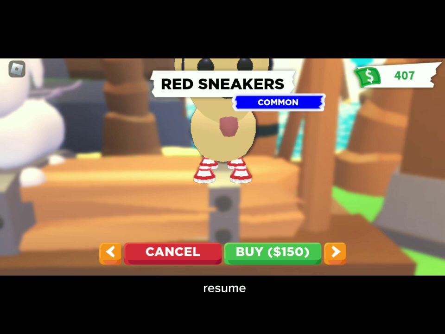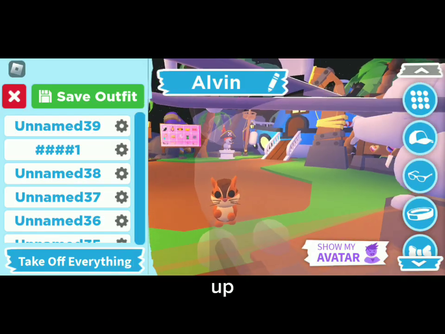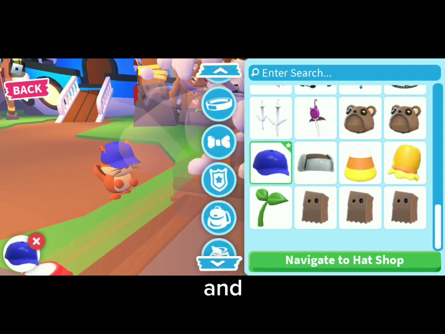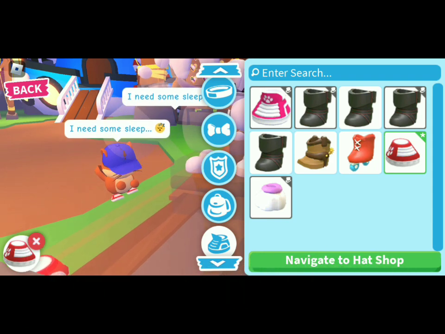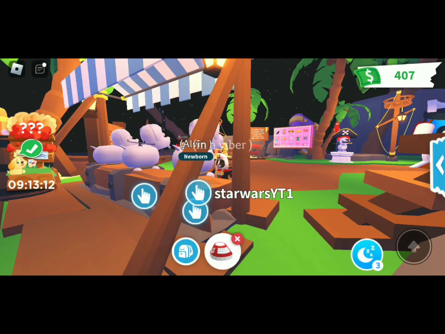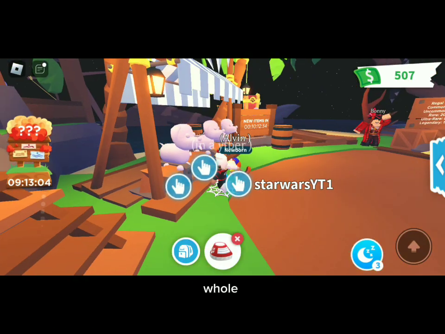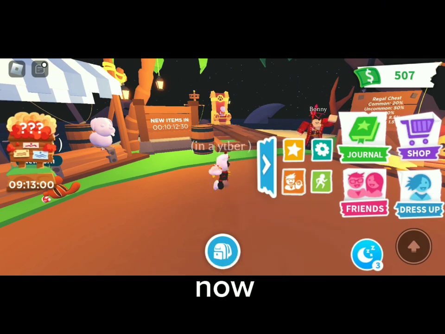No, resume. Cancel. So dress up. We need to go on caps. Put the cap on the Alvin, and then we need to go on the shoes. Then we need to put the red sneakers that I just bought. Yeah, that's Alvin. I'll tell you, that's Alvin. Then, okay. Oh, what's this? Oh, yeah, claim. And I just got my whole profit back. High IQ.